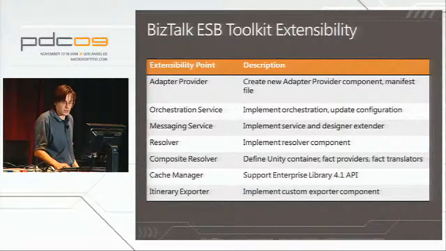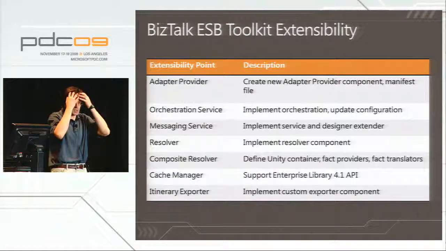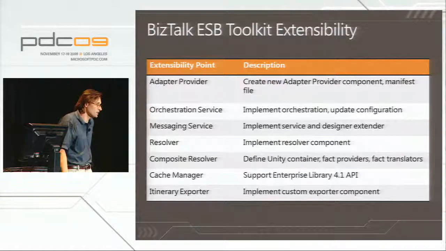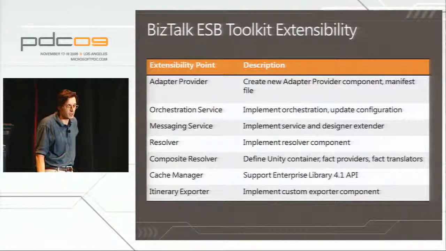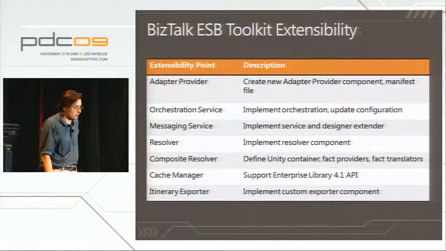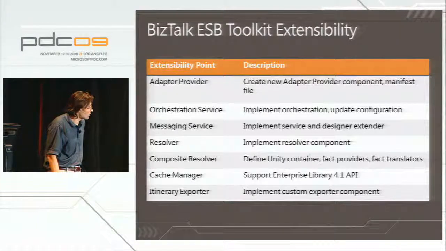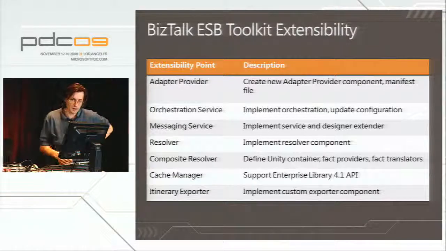So we already went through the portal, and now very quickly, because we have about 10 minutes left, extensibility. Extensibility is something that, believe me, we thought very hard about. When we were doing the Toolkit, for every feature we added, we were spiking on extensibility at the same time. So these are the extension points that we can give you.